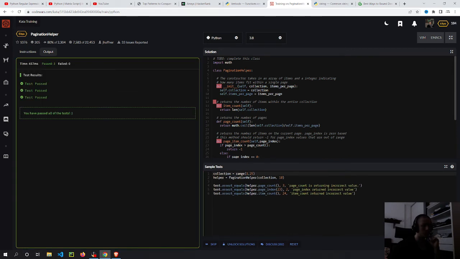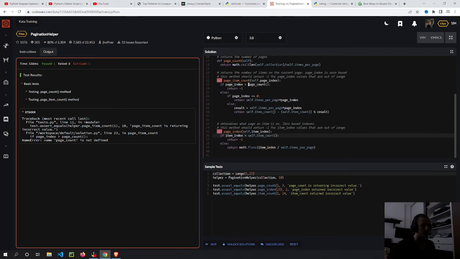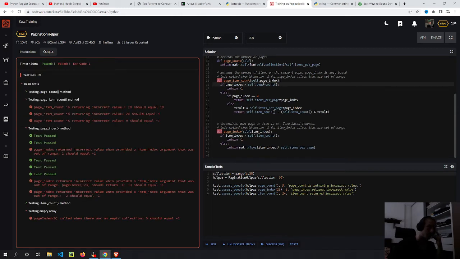Oh, everything passes. Page count's not fine. It's weird that they don't test this. I guess it's because it's an edge case. Yeah, I knew this one would probably be the one that is incorrect.